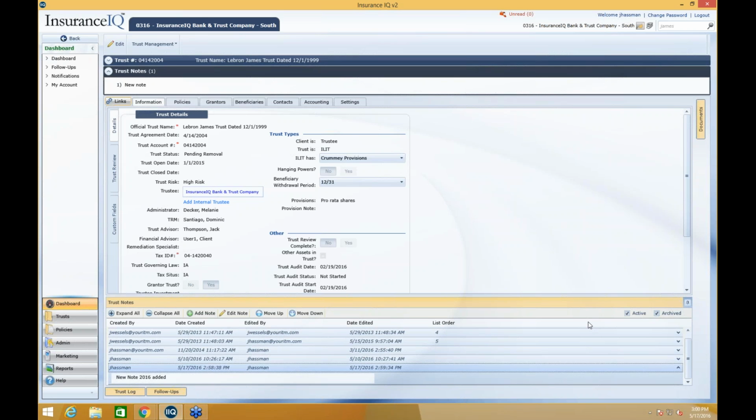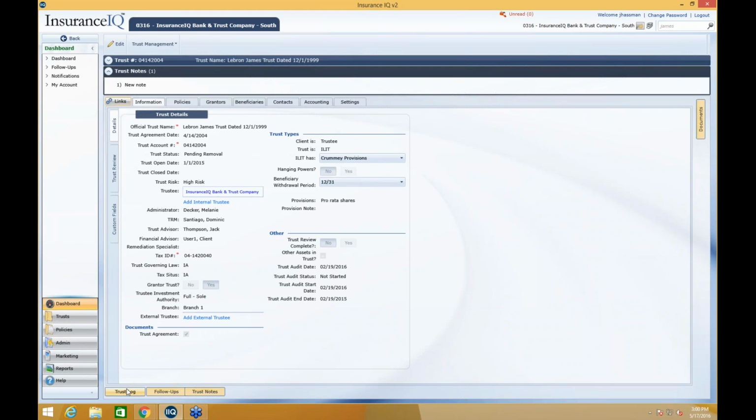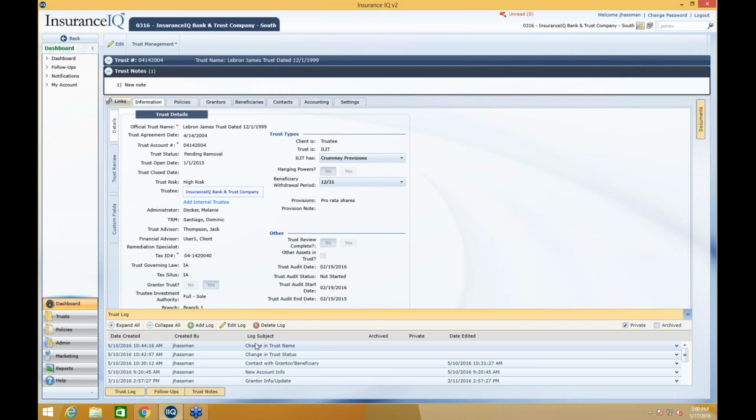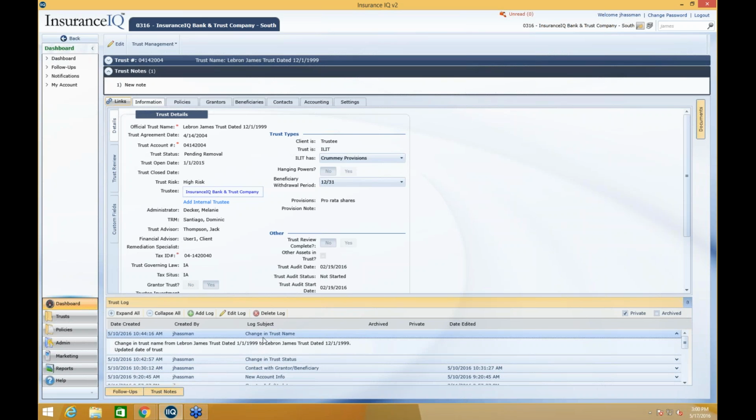Next item that we're going to take a look at is the Trust Logs. So I'm going to unpin my Trust Notes and click on Trust Logs. Trust Logs operate almost the exact same way as Trust Notes, except for 2 major differences. First off, Trust Logs do not pop up for all to see when you enter a trust page. They are stored down in this Trust Logs pop-up, and you have to click on one if you want to read what it says.